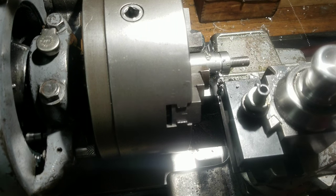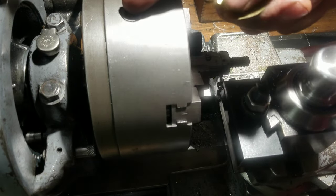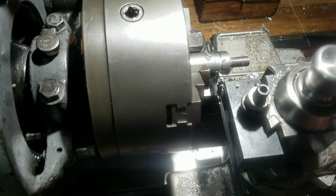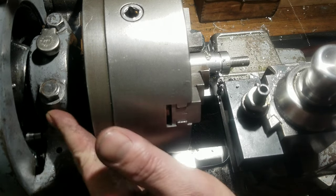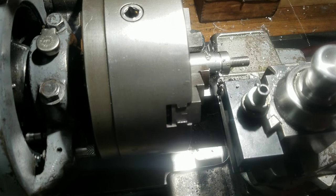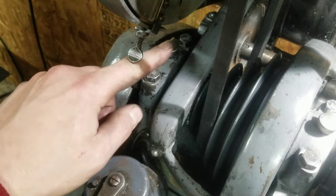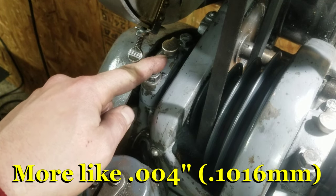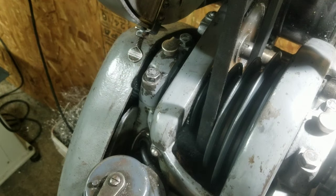I have literally just finished re-shimming the babbit bearings on my headstock, and I'm talking kind of slow. The front bearing did not have a whole lot of play in it. There was maybe an extra thou in there that I didn't need, so I took that out. But on this end, there was probably about 5 or 6 thou of slop in there. So I was pretty surprised by that. I was really surprised by that, in fact.